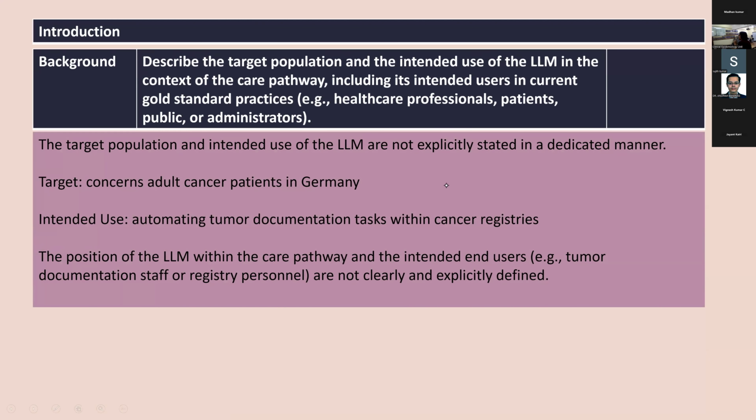Describe the target population and intended use of LLM in the context of the care pathway, including its intended users and current gold standard practices. The target population and the intended use is not explicitly stated. However, from the study, the target concerns adult cancer patients in Germany, and the intended use is automating the tumor documentation tasks within the cancer registries. So all of this is not explicitly stated.